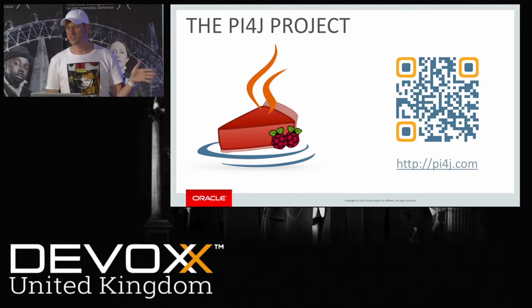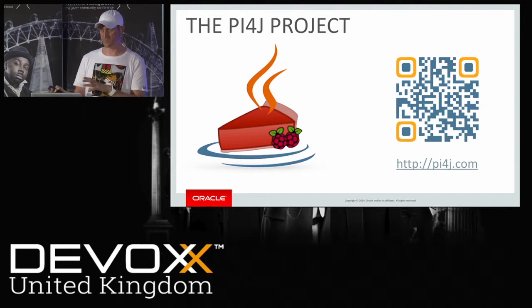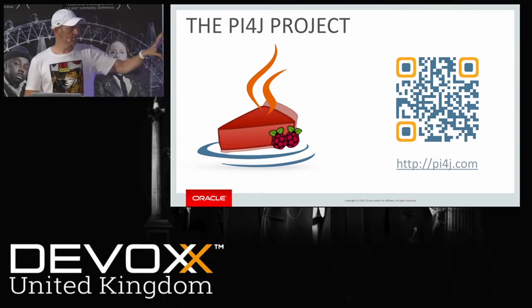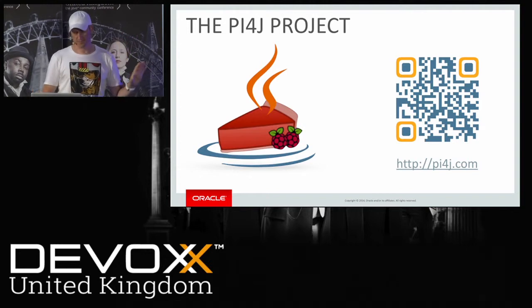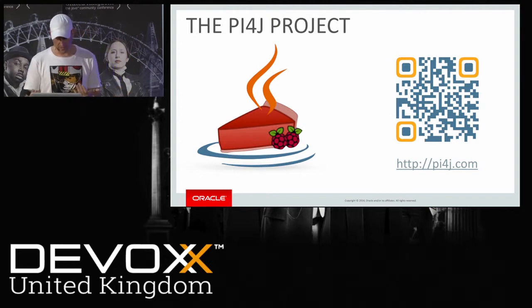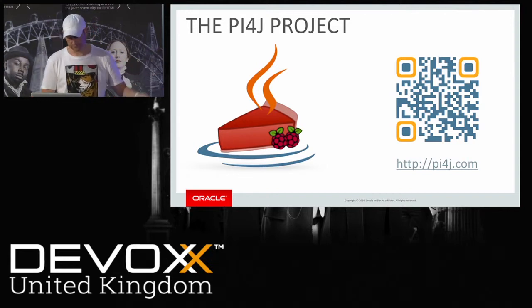Does someone know Pi4j? If you go with a Raspberry Pi and with Java and you would like to do some hardware stuff, then this is the library you have to use. This is a wrapper around the WiringPi library, which is a C library. And this is really the best Java library when it comes to hardware connection that I know. It's really very convenient to use. And you can find it on that link.